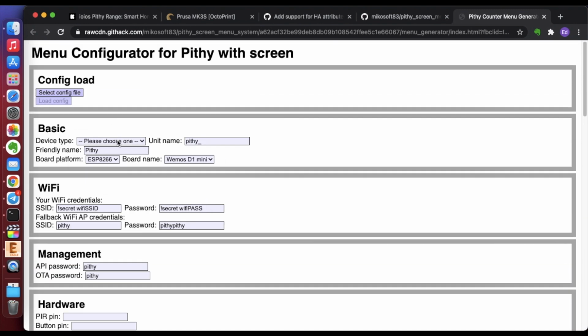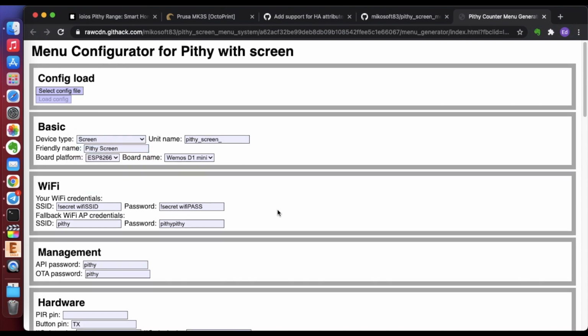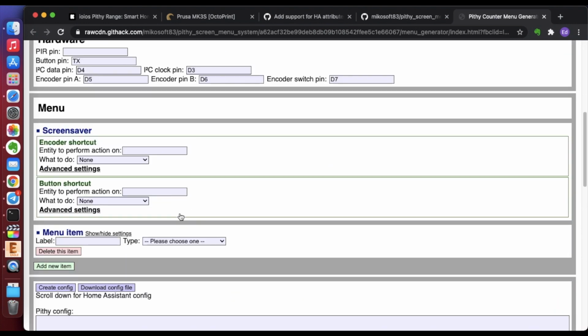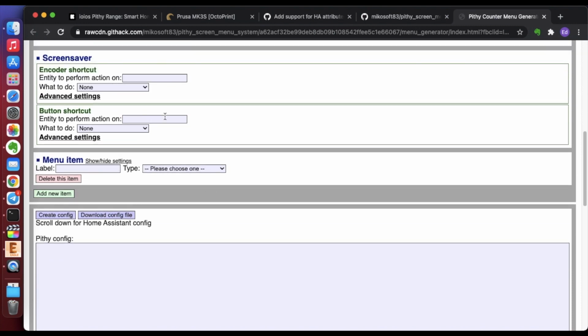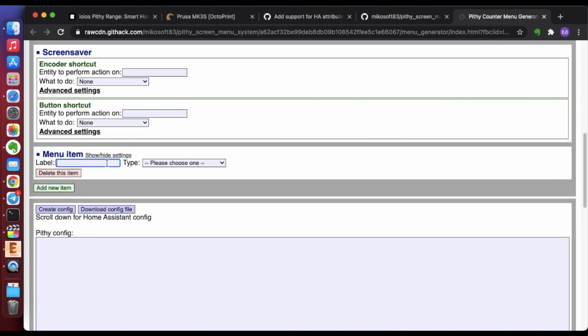In fact, I will use loadouts. There we go. So it automatically loaded that for me. Screensaver we'll ignore for now. That just gives you some actions when he's got a bouncing time thing in order to prevent burning on the OLED screen. So we've got some buttons. When it's doing that, rather than waking it up, do you want the buttons to do something else? But for now, we'll just create a few menu items so we can see what this is actually doing.